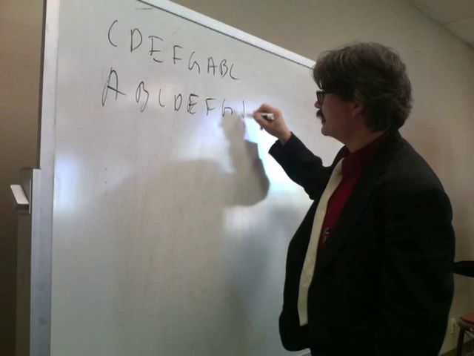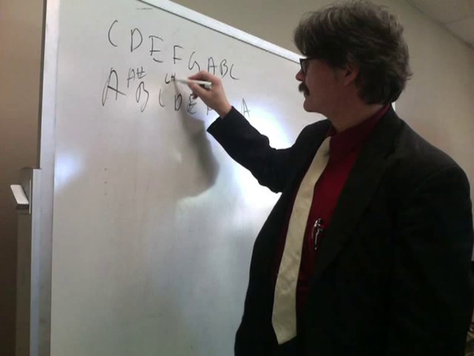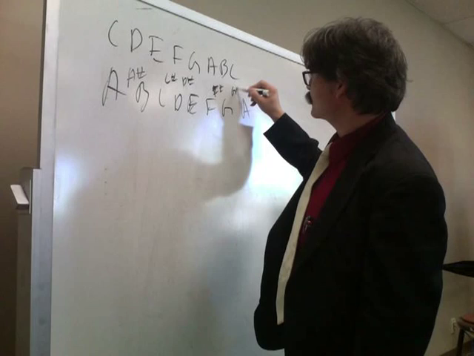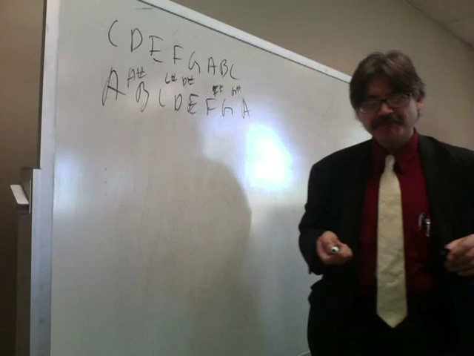So we have A, B, C, D, E, F, G, and A. And also it has sharps in there: C sharp, D sharp, F sharp, and G sharp as well. So we have all 12 of these.